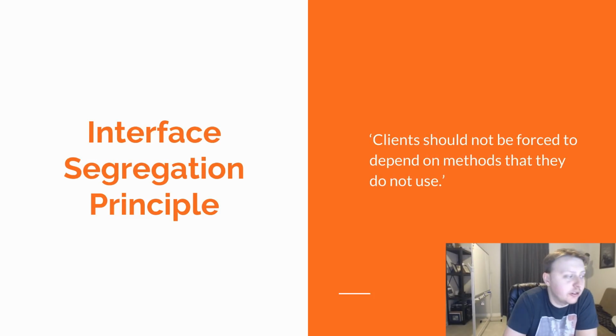So the interface segregation principle, one of my favorite principles, I like a lot of them, says clients should not be forced to depend on methods that they do not use. At first glance, I probably could have chosen a better quote, but the idea here is that you don't want to couple the code so tightly that you can't make a change without making changes in multiple places. To help facilitate that, we add a level of abstraction, which we do through interfaces, and this allows us to do a lot of things.